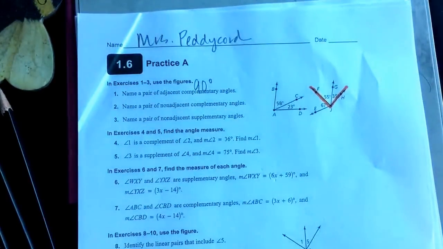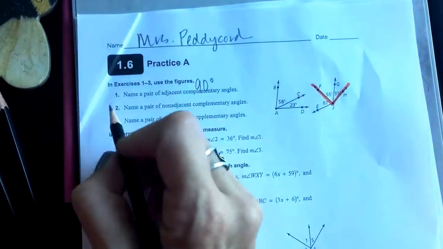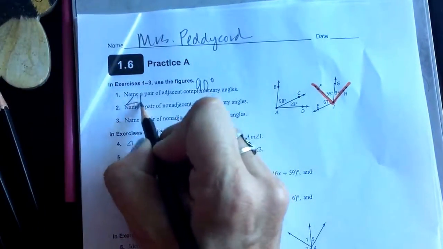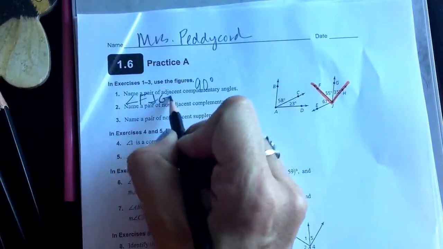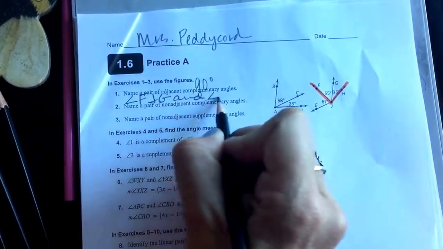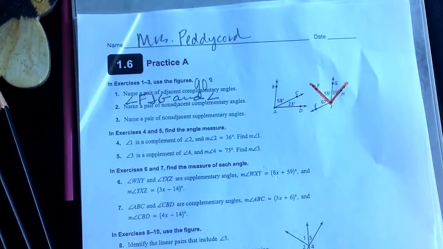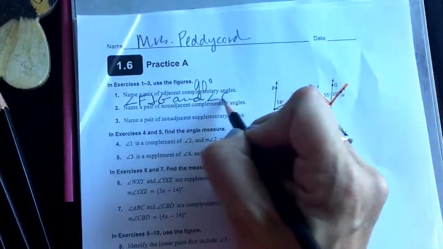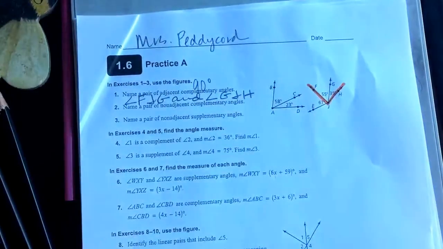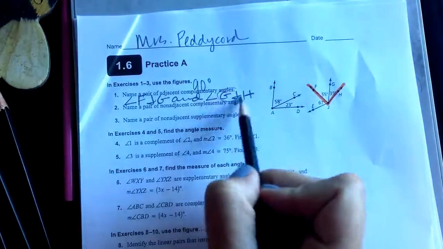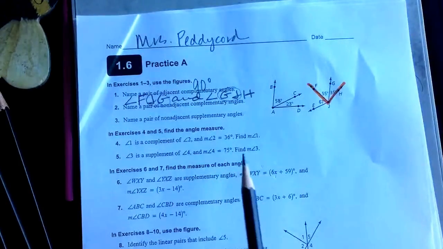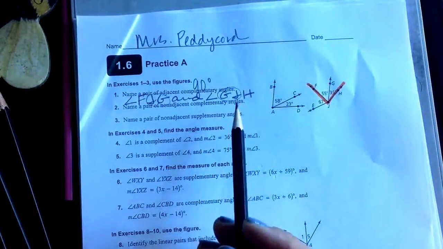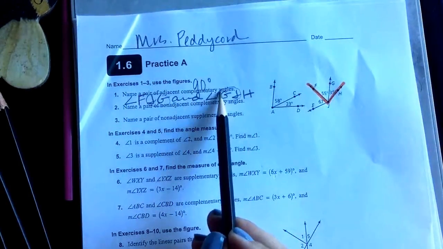So, the angles that we put together here for number 1. Angle, make sure your notation is correct. Angle FJG and angle GJH. Okay. FJG and GJH. Now, you guys notice they both have the JG in them. JG, GJ, because they have to have a side that they share, so they both have those in there.